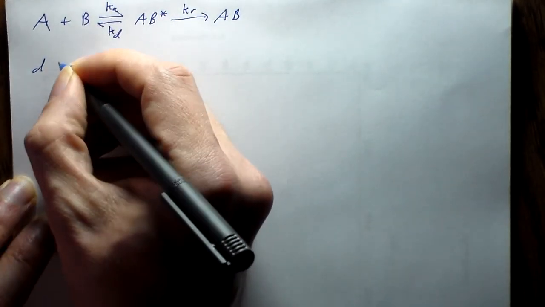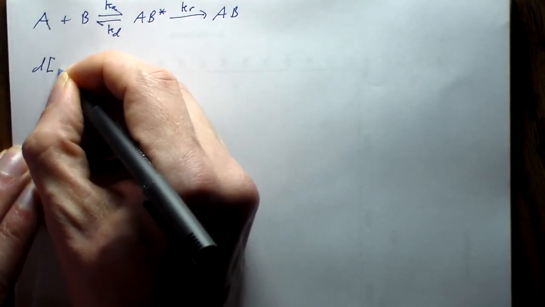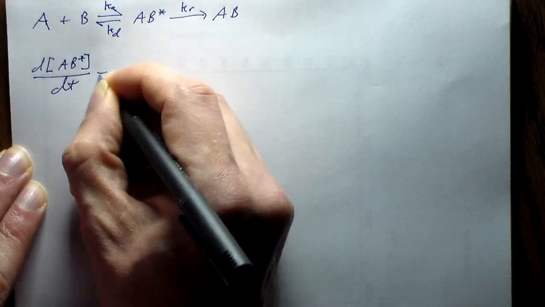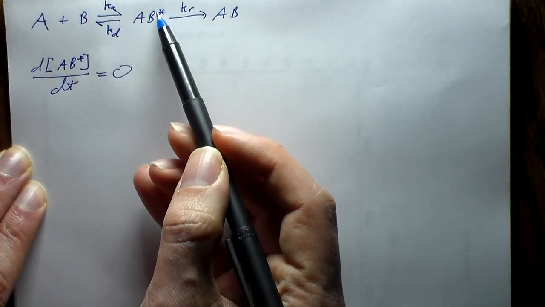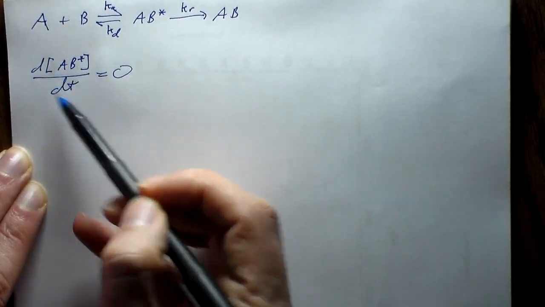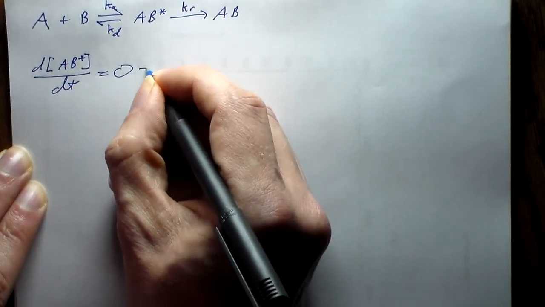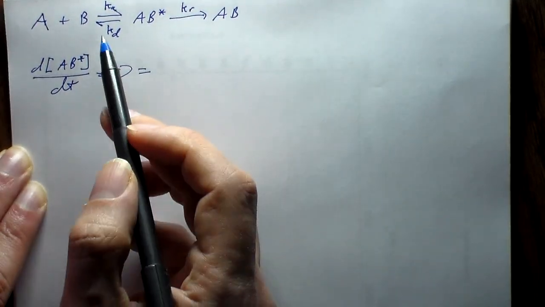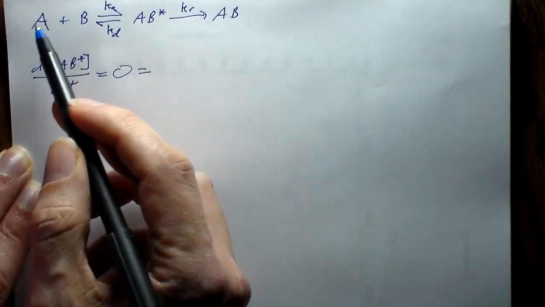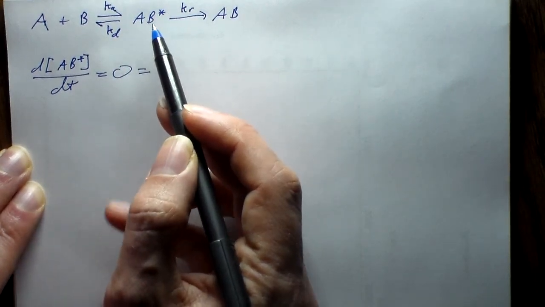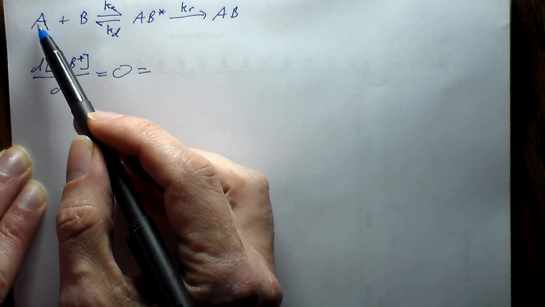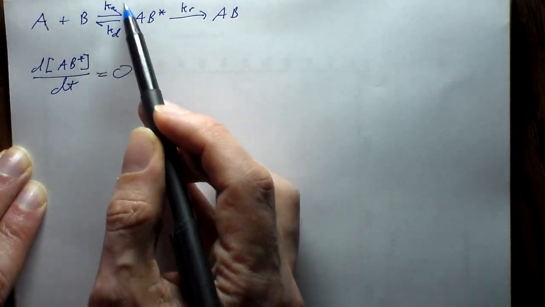So this means that your d[AB star]/dt is equal to 0. All this is saying is that the concentration of AB star is not going to change as a function of time. That's why we call this the steady state approximation. So if that's equal to 0, we can use these relations up here to figure out how this relates to the concentration of A, B, and AB star as well. If we just look here, that's first of all going to be the concentration of A times B times the rate constant Ka.